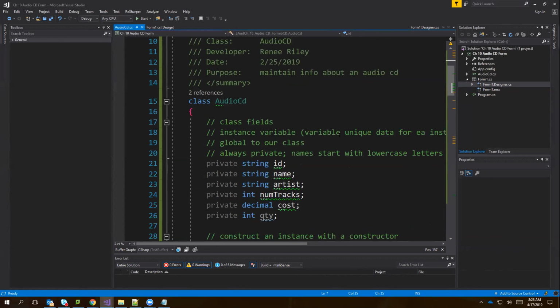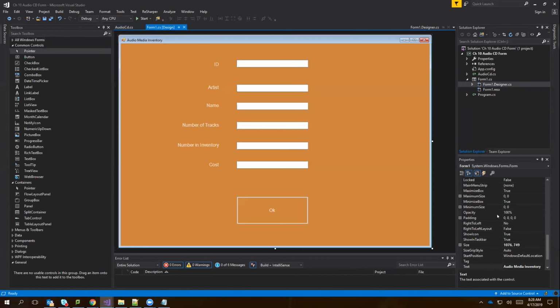All right, so let's look at our form. When somebody clicks OK, what we would like to do, I think, is create an instance of our audio CD. And then we want to add all of these text box items into that instance. And then let's do a message box and just display it. Because right now, until we have that list over here to the side where we can display the ones that are entered, we'll just use a message box in the meantime while we're developing. So let's double click our OK button to create our code.